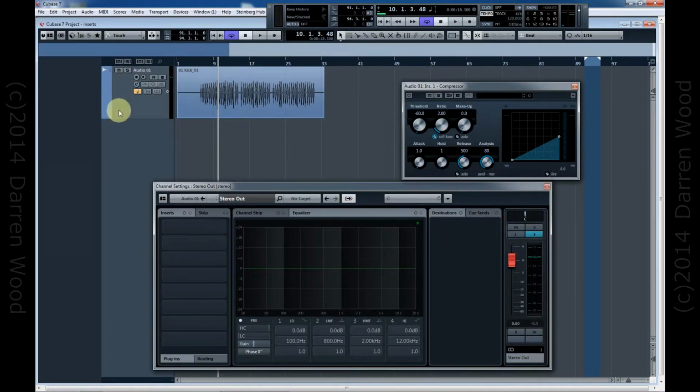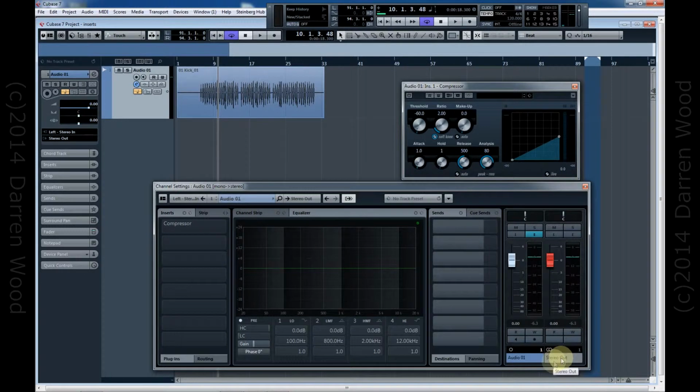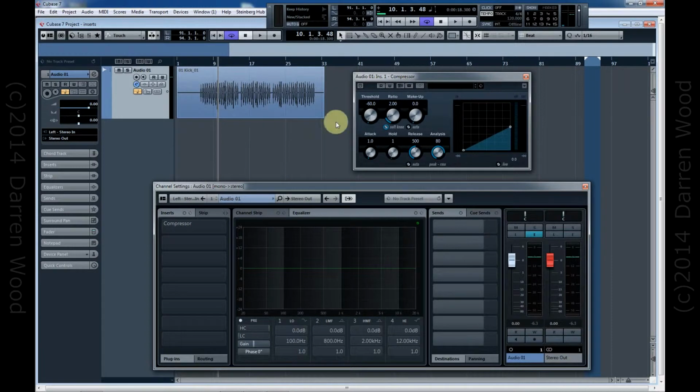Okay, and then that gets sent out the computer to your headphones or amplifier to your speakers. Okay, what we've just done, we've just inserted an effect of a compressor in the signal chain. Okay, so sound will come out of the track, into the compressor, out the fader, and out to stereo out.